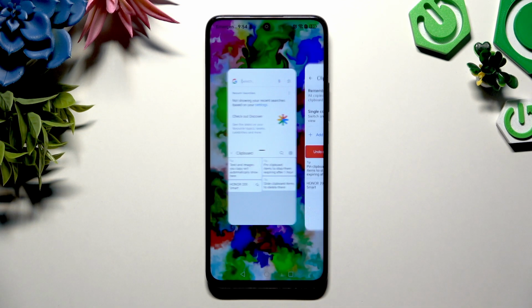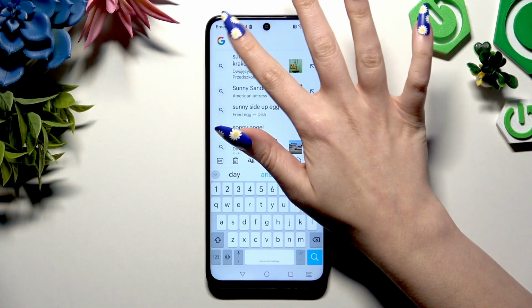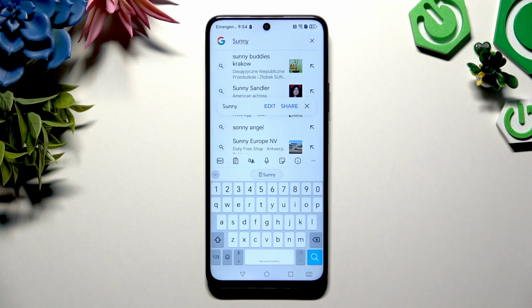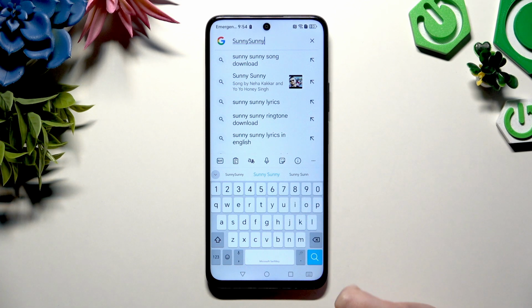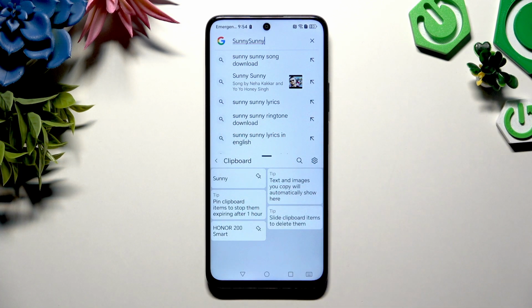Now, if you wish to use your clipboard, you can also just copy any text. And to paste it instantly, click on it at the top of your keyboard. If you want to paste it later on, but within an hour, click on Clipboard and tap on it here.